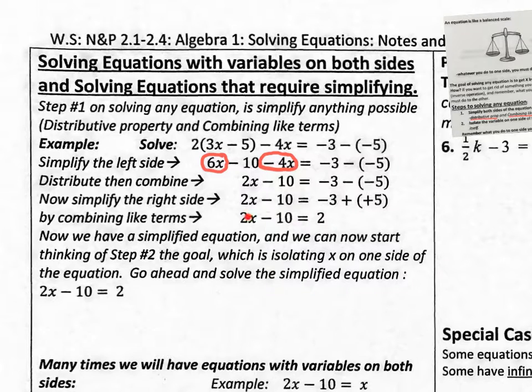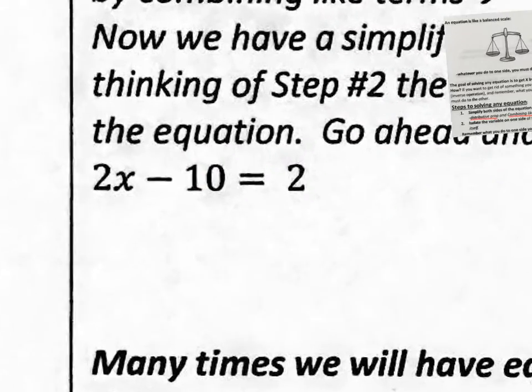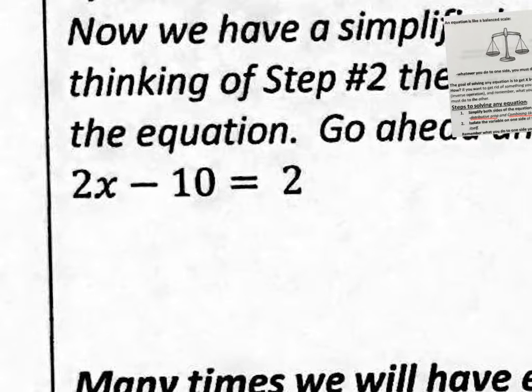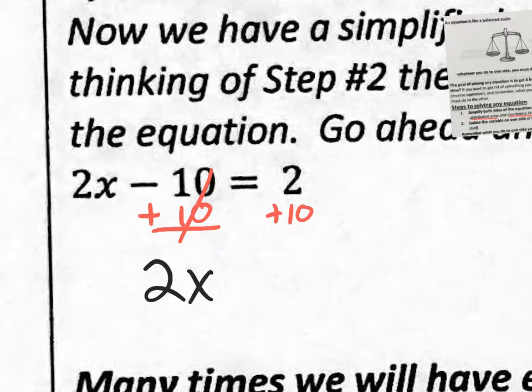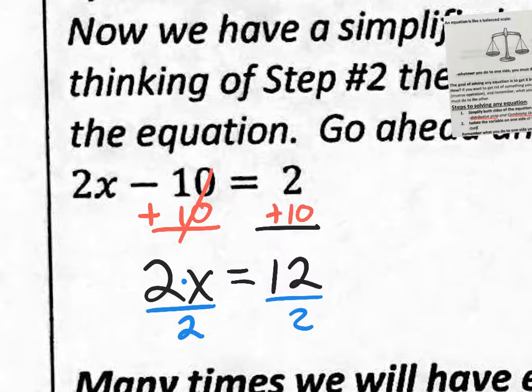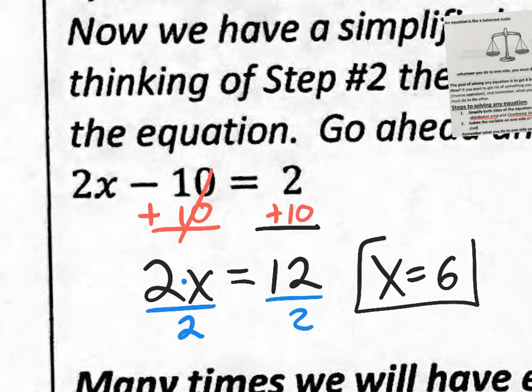It's a simplified equation. Once it's simplified, now we could worry about solving, which means get x by itself on one side. So of course, it's rewritten down here. Now let's actually isolate that variable together here. We're going to go plus 10, plus 10. We will have the 2x that comes down, the equal sign that comes down, and 2 plus 10 is 12. Final step is to recognize that it really says 2 times x, and to get rid of the multiplication of 2, you do the opposite of multiplying by 2, which is dividing by 2. And of course, what you do to one side, you do to the other. So x equals 6. There's our answer.